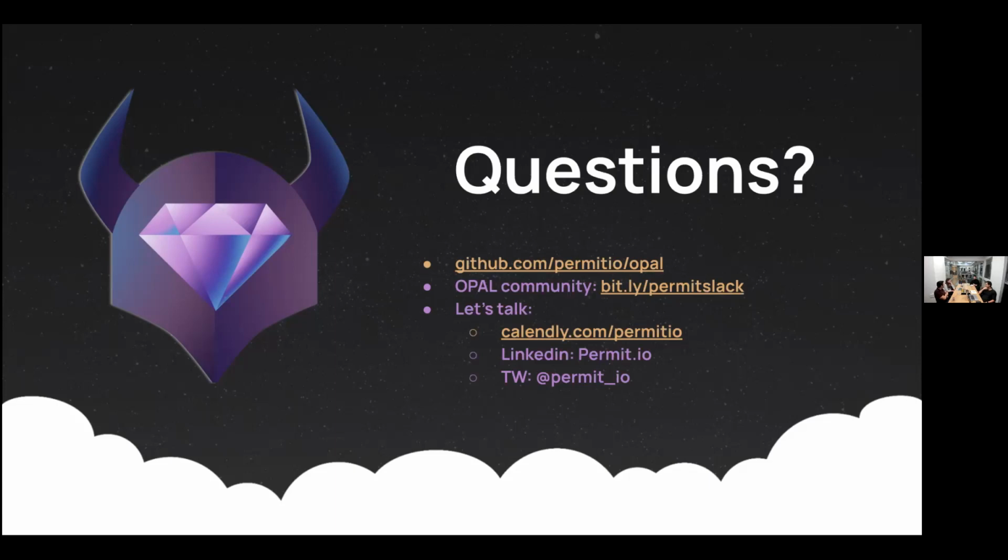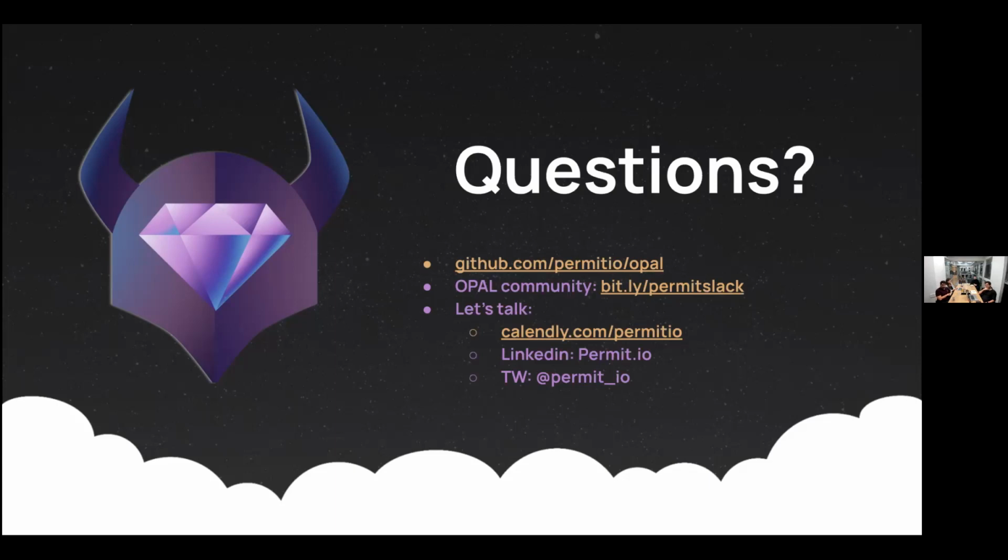Okay, Matisse is asking if there will be more services available in the future for storing policies. More services to store policies? Oh yeah, for sure. In general, we built OPAL originally to be policy engine agnostic. So we started with OPA just because it's the main leader and we kind of liked it. But there are other engines out there, and we want to support them too. If you want to see more engines and you have specific ones that you want, whether it's Cedar or Casbin or something else, please let us know.